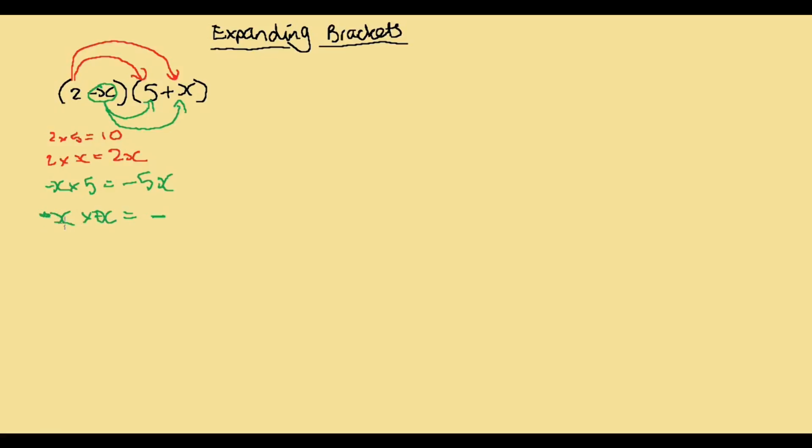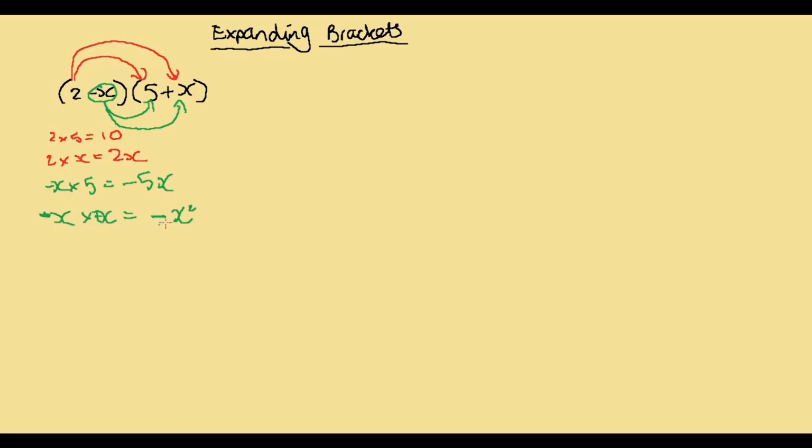So just to recap on that bit, we have a minus x times by a positive x. When we do that, look at the signs. A negative times by a positive. A negative times positive is always a negative, so there's your negative sign there. Then we've got an x and an x. X times by an x is an x squared, so there we go. Minus x squared, negative x squared.